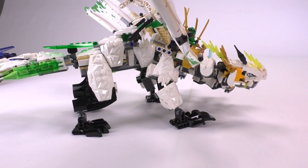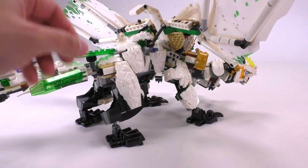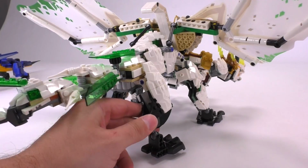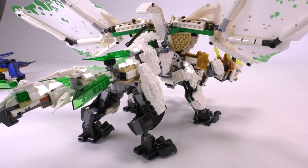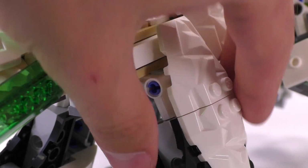Here is the thing about the legs though that I do not really like. They are not really ratcheted, so you cannot change the angle of the legs. You can see both front and back legs are connected through a Technic crossbeam right there, so there is no way to remove it.